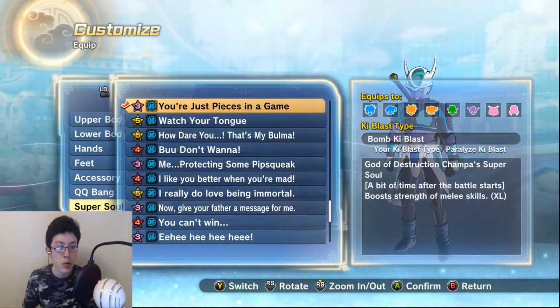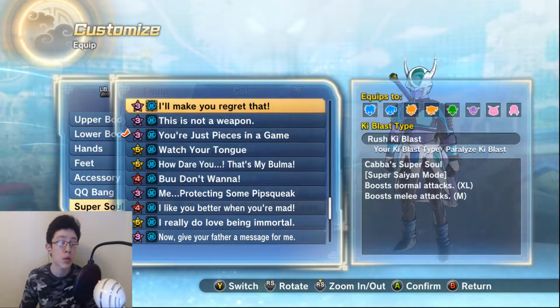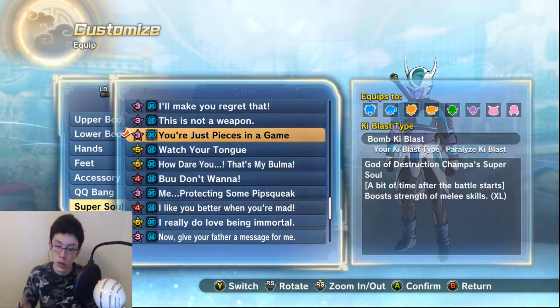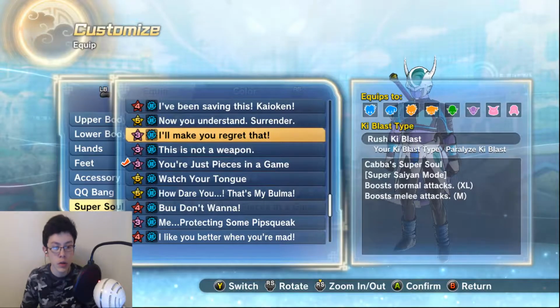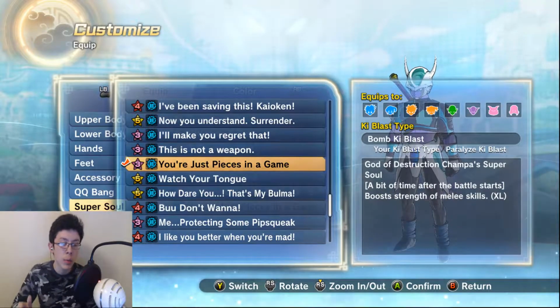In terms of the Super Soul, they both do the same thing. They both boost up your strike supers. This one does it extra large, and I believe this one does it medium. So whatever DLC pack you have, you can pick between those two.